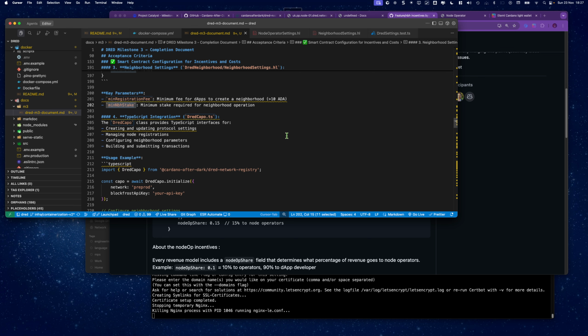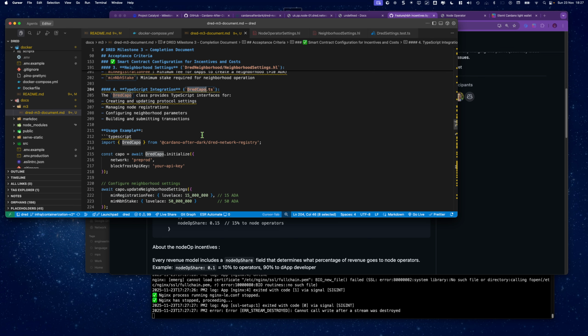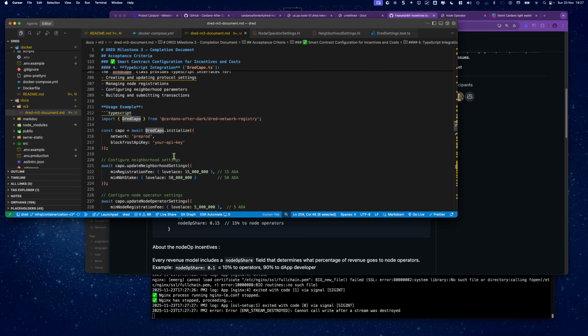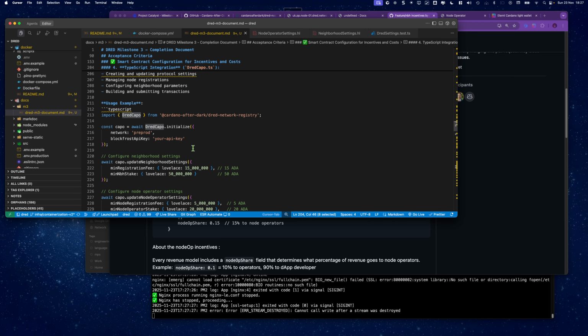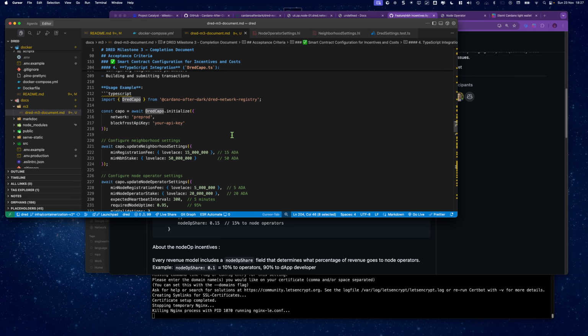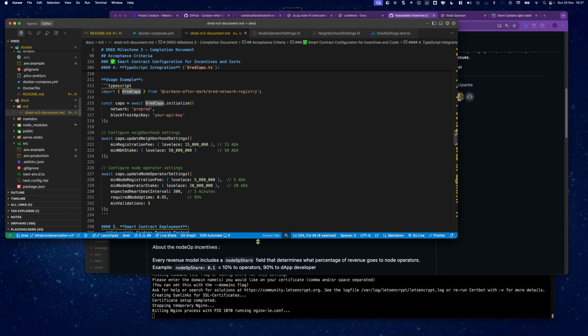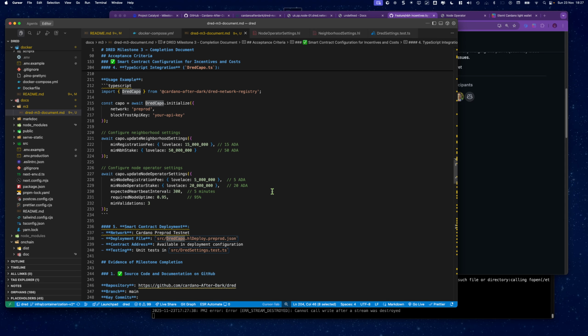The integration of the contracts is done through the DRED capo that is imported in TypeScript and then is accessible from our tests. A very simple example of how we can set up the incentives is we just use an async way of setting the minimum registration fee and minimum neighborhood stake.